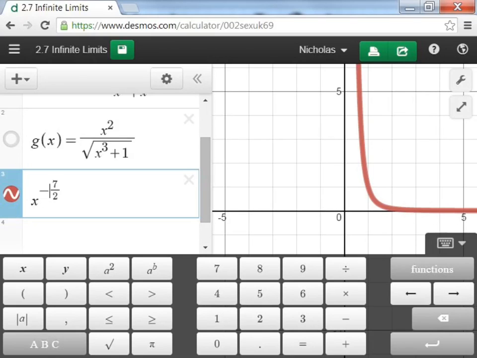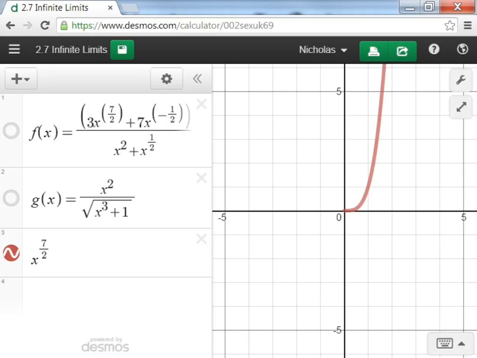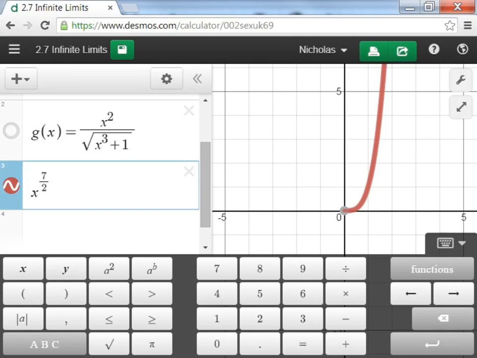Now that's gonna approach 0. Why is it on the negative side? Because it doesn't exist over there, because of the nature of a root. Oh, we get a negative inside the root. Okay, what if this denominator right here was not 2? What if that was 3? Then it would work for both sides. Now it works for both sides, but approaching positive infinity, it still approaches infinity. If you're curious to see what an exponent is doing to the function, just throw it into a graph to get an idea of it.